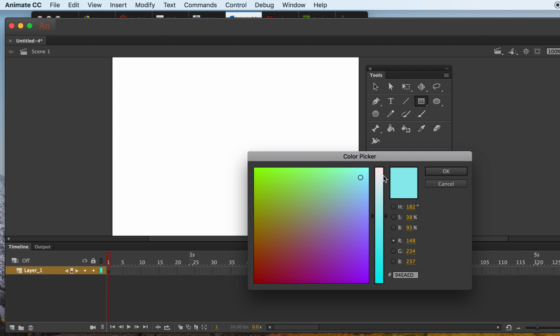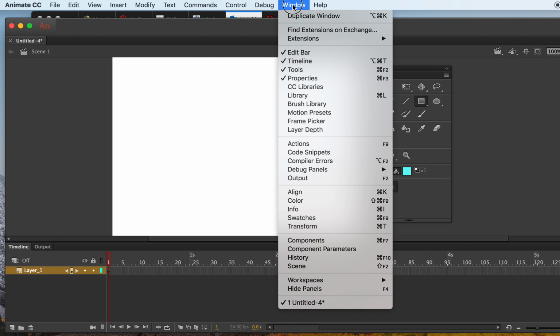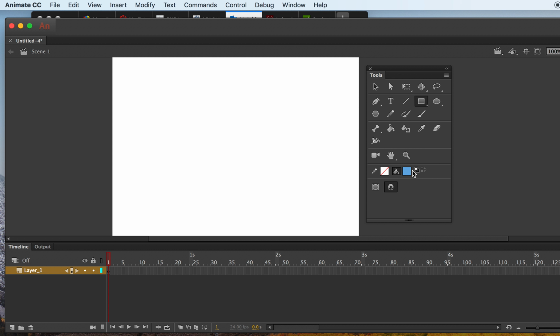It doesn't just have to be what's in the squares. So you can pick any color. I'm going to pick this light blue color, and I also want to show you that if you go to color under window, you can get this different color panel as well, and that can also help you choose the color. So you're not just limited to those squares.